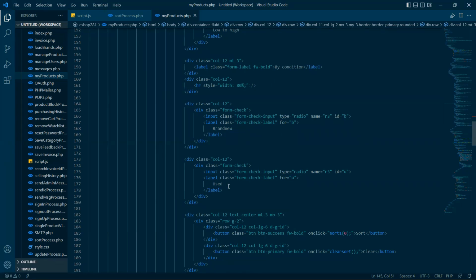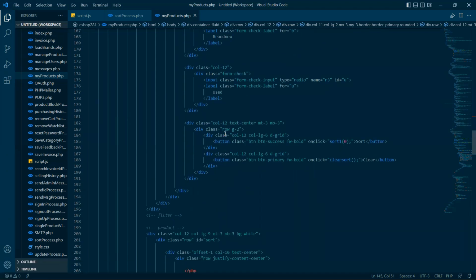For the used, I have used name R3 and the ID as U, and for the brand new ID as B. For the label also I have given the same ID as the ID given to the input tag. And the last part is two buttons, the sort button and the clear button.